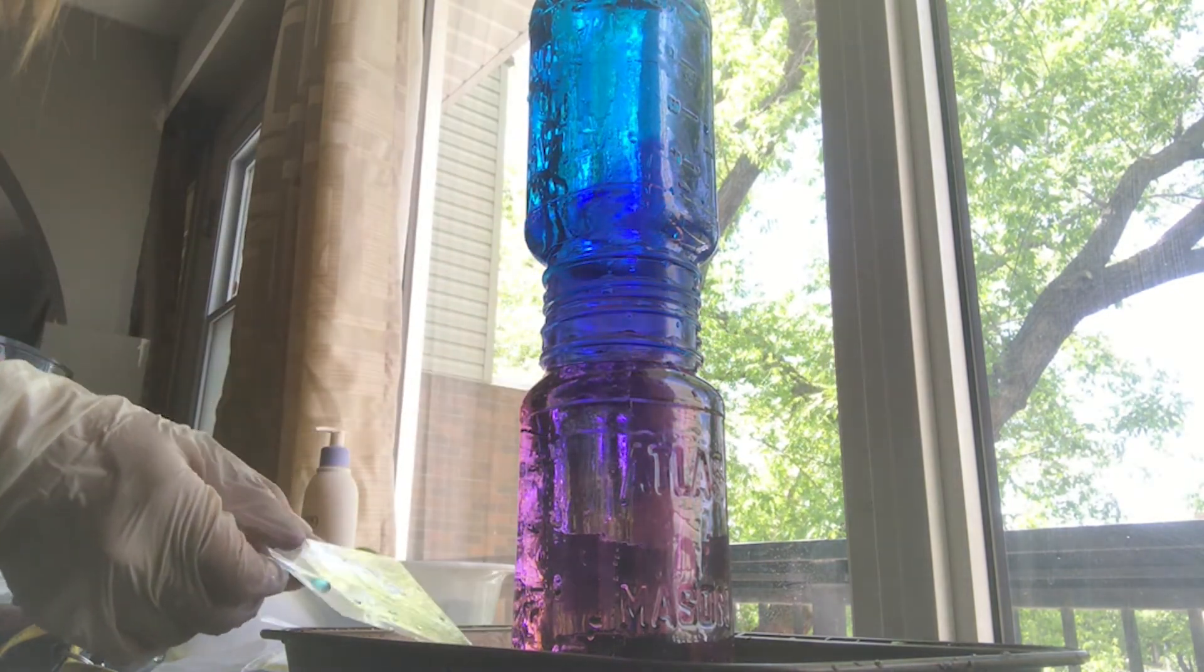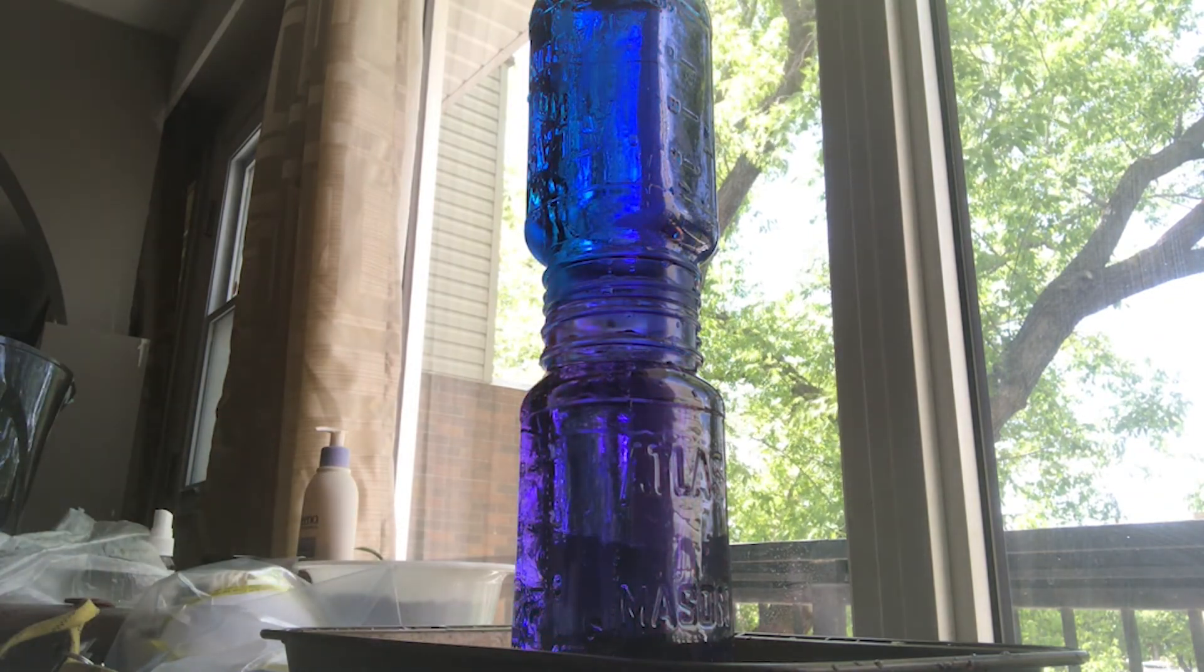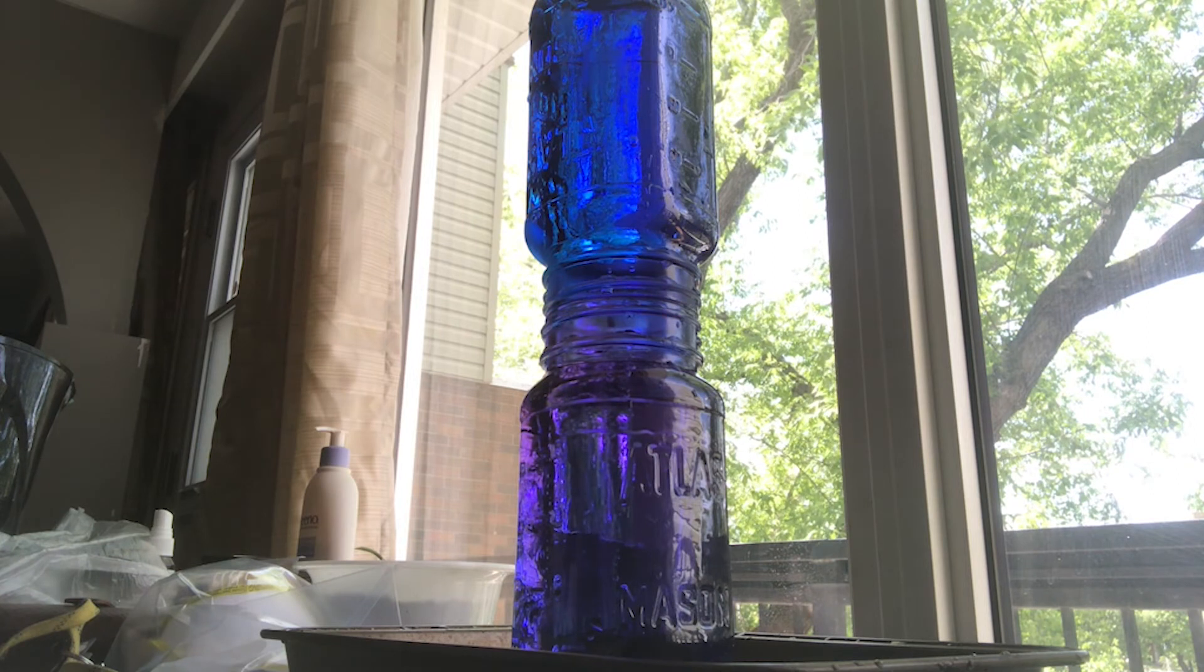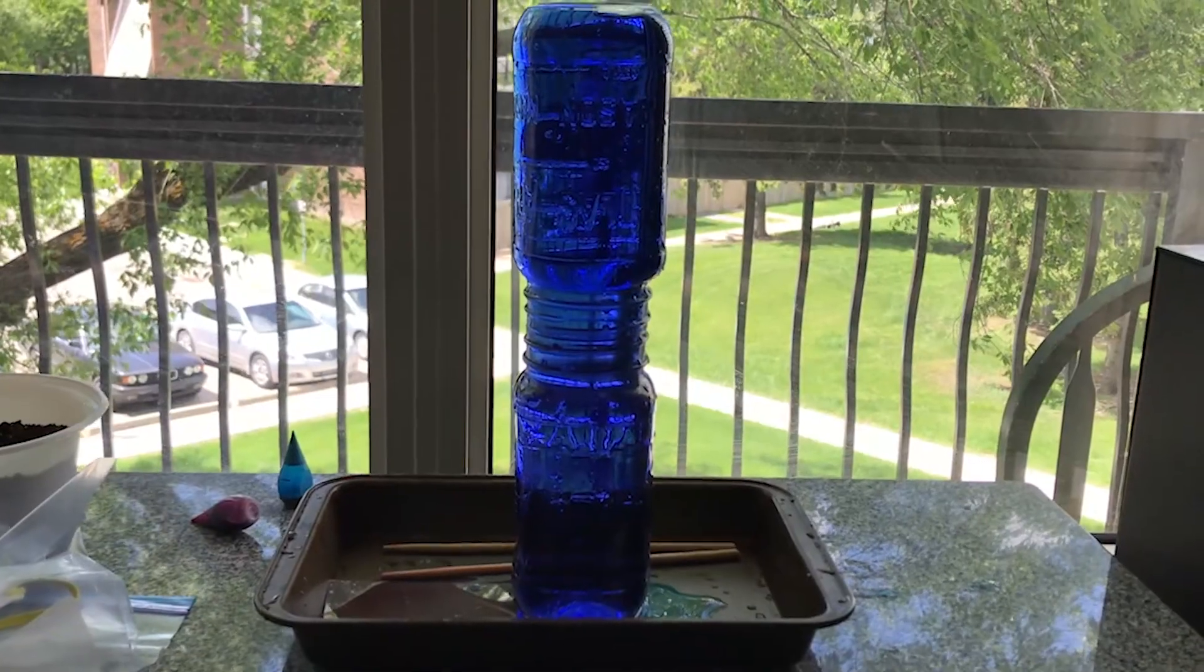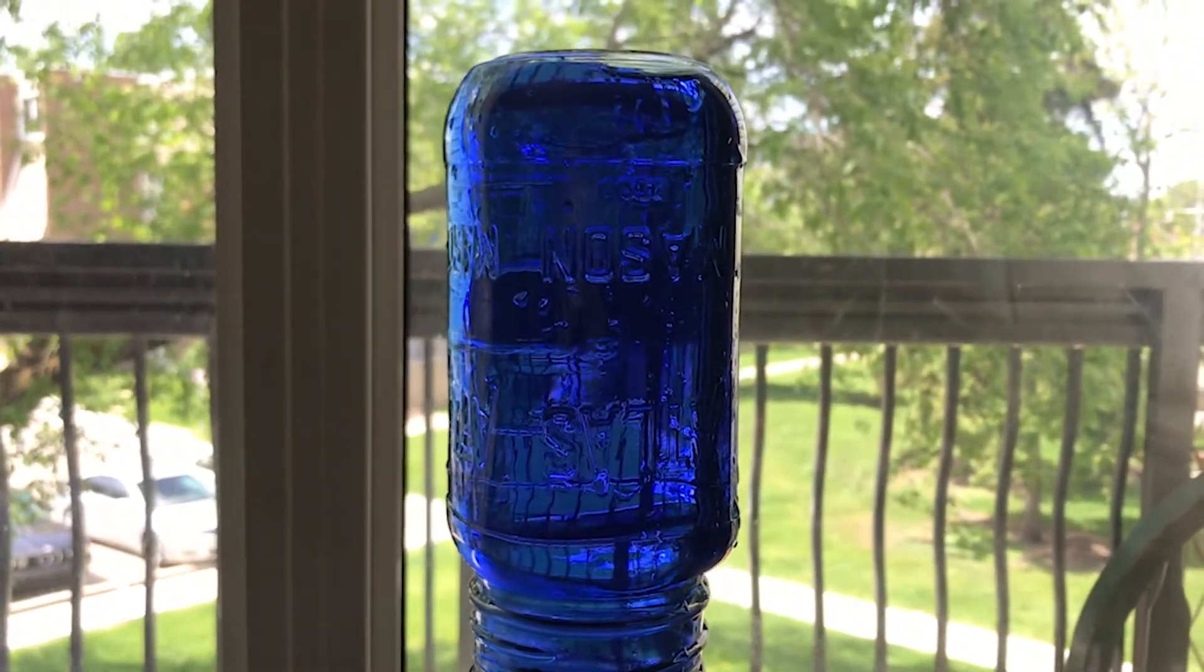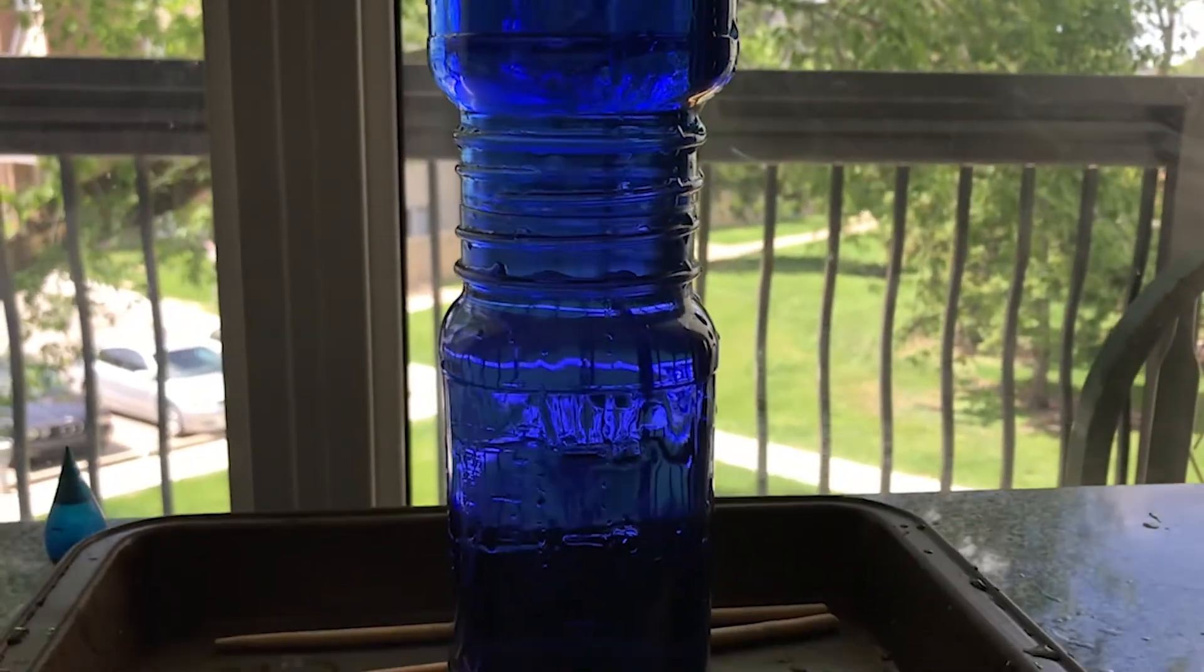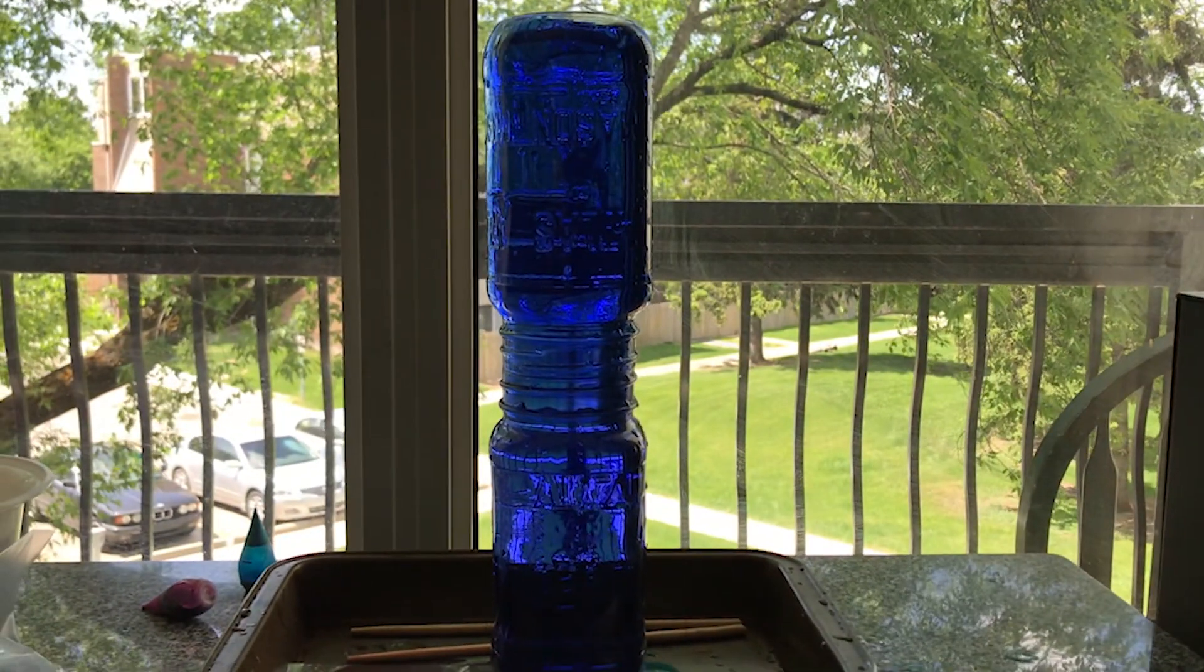We can start to see the two colors mixing. And after a while, the two colors in the jars have mixed to become one even color. This is a good visual example of thermal equilibrium. The hot, or the purple, and the cold, which is the blue, have mixed together to form one even color.